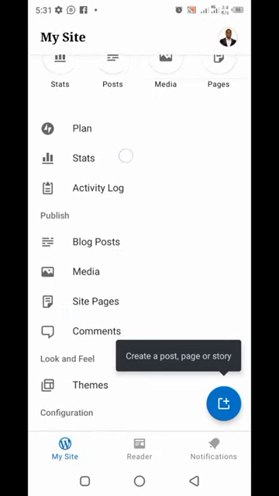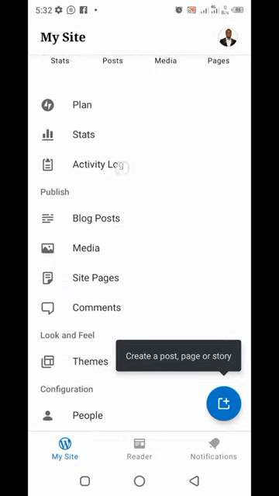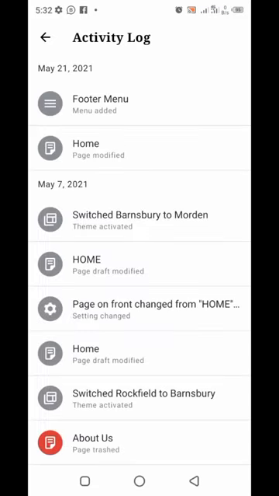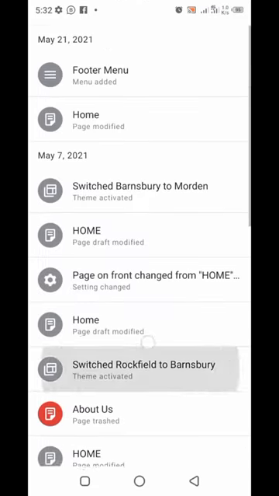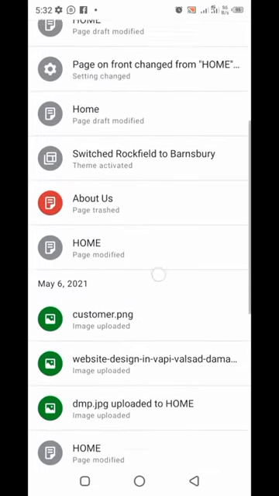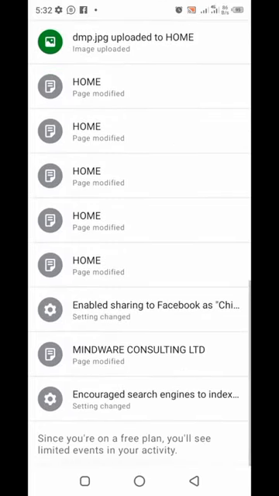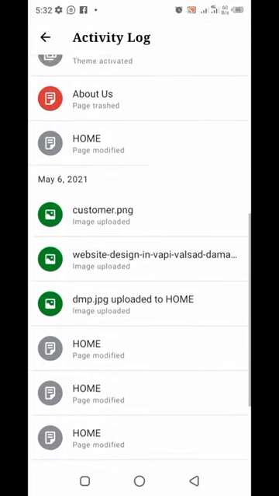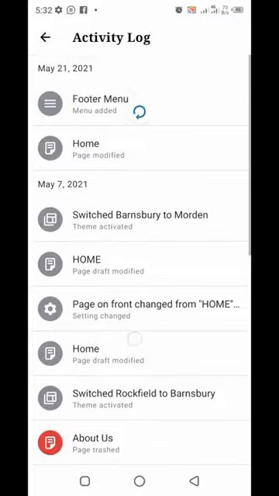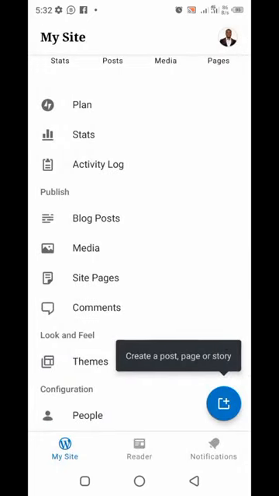Then of course you have the stats, which I already mentioned. Then the activity log right here, which shows the different things you have done while creating your site. It records them on your back office, so if you stop somewhere, you can go back and start from that particular place.